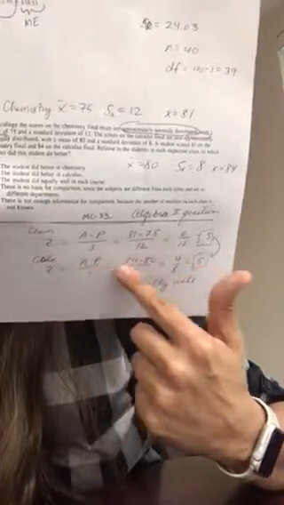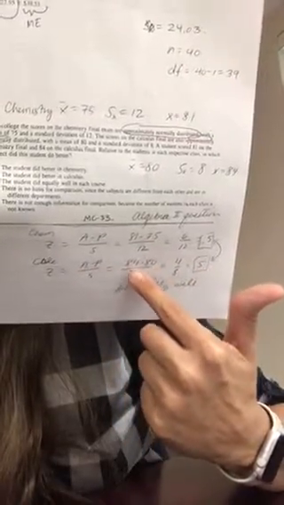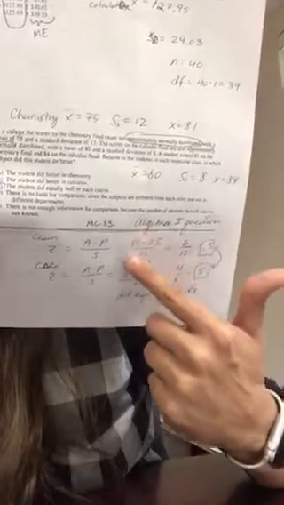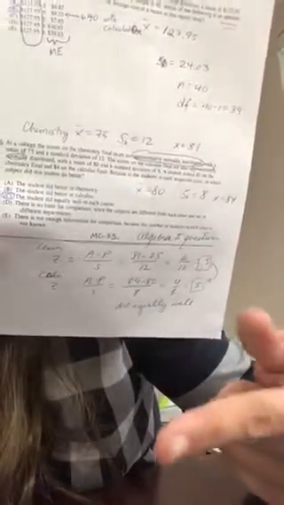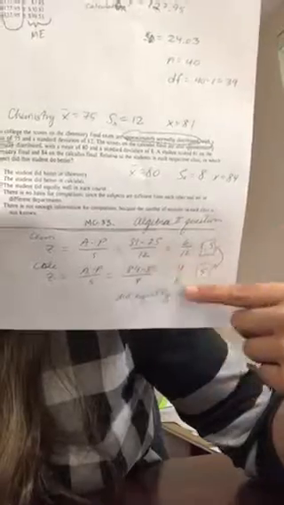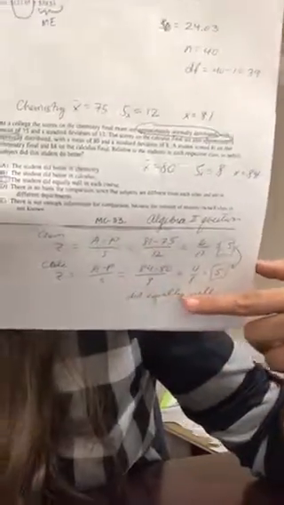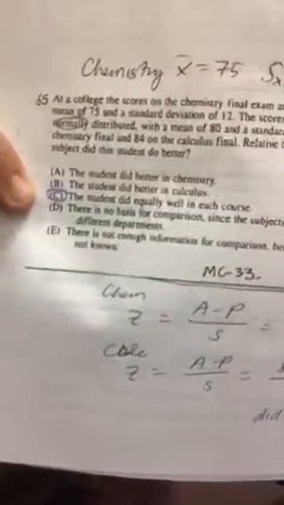The z-score is actual minus predicted over standard deviation, so the actual score I got on that was 84. Notice that looks like it's better, but it all depends on what the mean and the standard deviation were. So the standard deviation was 8, plug it all in, and I get the same z-score. Please take these notes: that translates to exactly the same score, which is why we picked C.